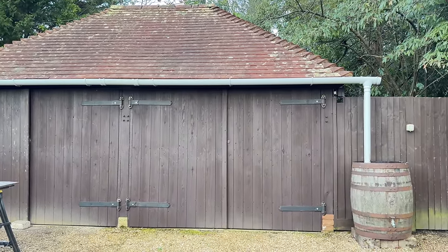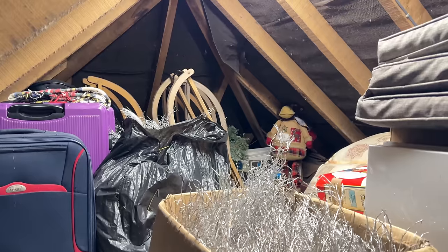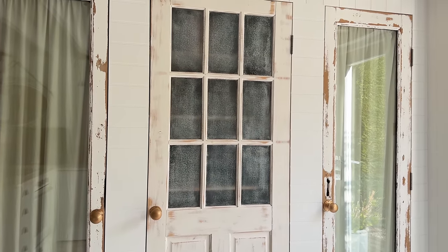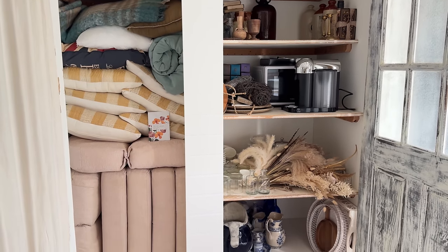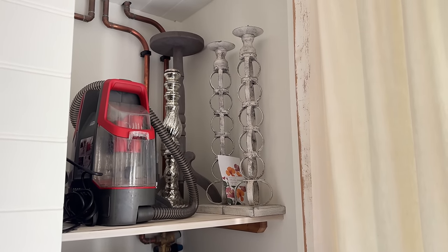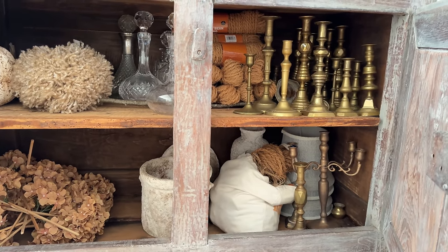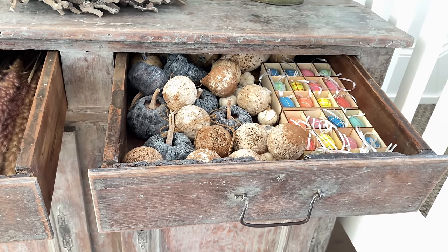There's further storage in the garage and then above the garage there's an attic room where I tend to keep all the old Christmas things. In the cottage I built in some floor-to-ceiling storage units using old doors that have just been taken from around the house - great storage for all the veranda fabrics, tall candlesticks, basically anything I want to put in there. The big cabinet that I've got in the hallway I absolutely adore - that's home to quite a few bits and bobs so things just keep on getting rotated and moved around.